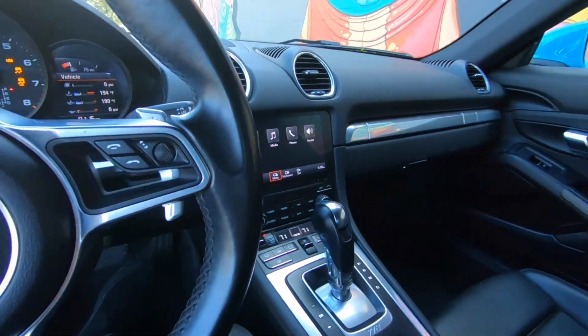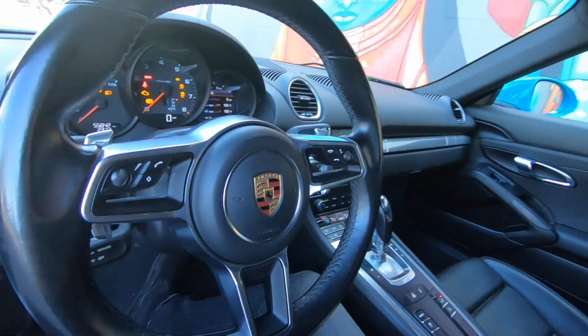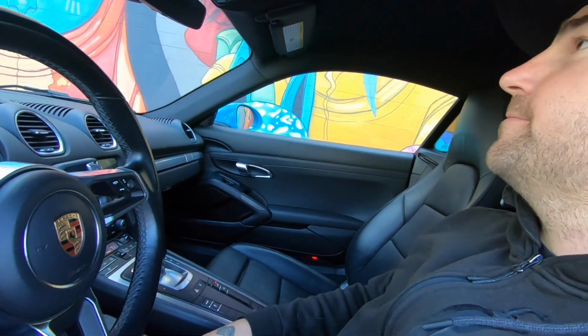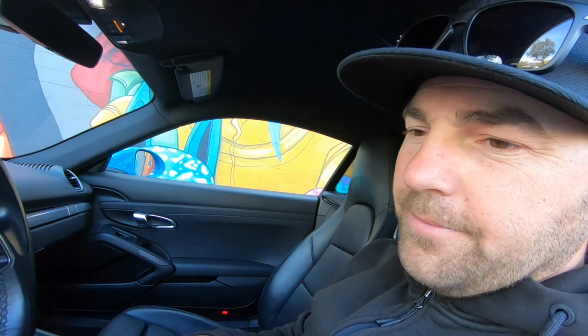So like all 911s now, except for GT3, have an electric shifter. So you can't use the shifter anymore to shift. You have to use the paddles when you go to manual mode, or to go up or down a gear. This one, when you slide it over to manual, you can use the shifter or the paddles. So it gives you the choice. I like the choice myself. But yeah, pretty basic, you know, 300 horsepower, 280 pound-feet of torque. Torque comes in early, and a nice and broad torque band there.